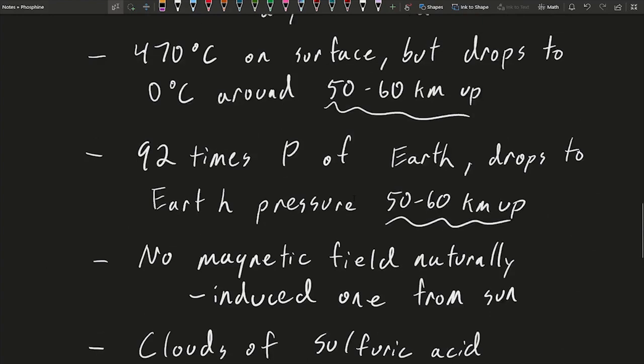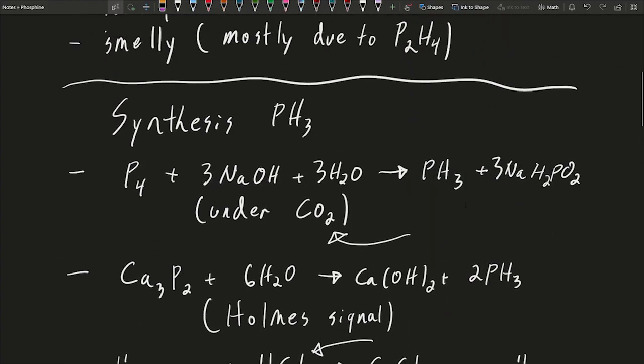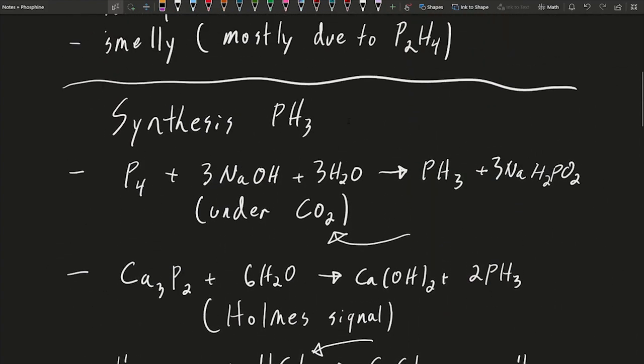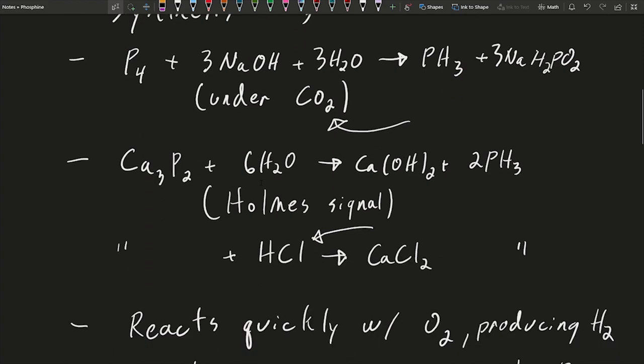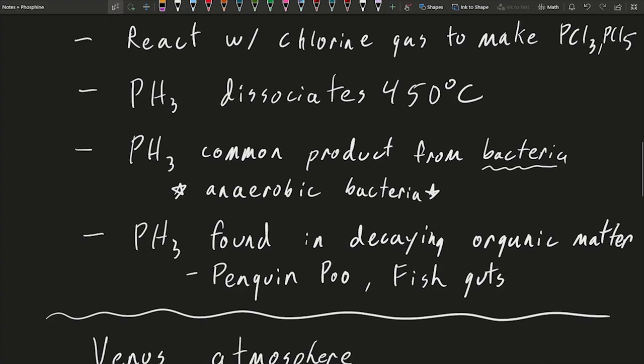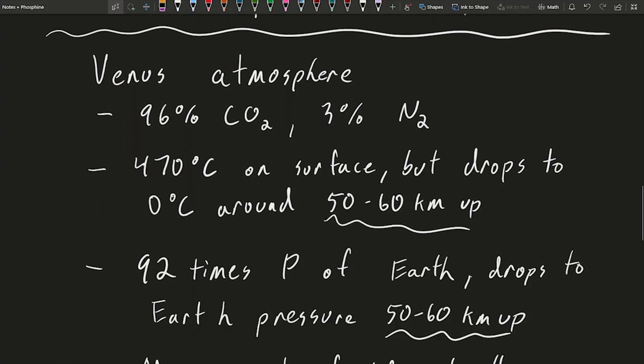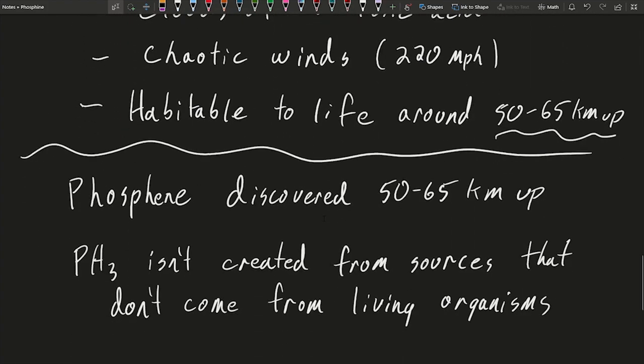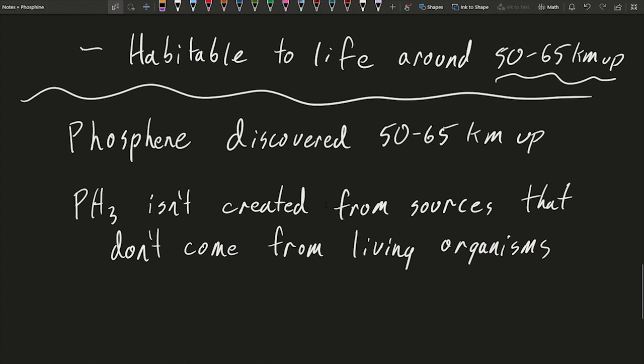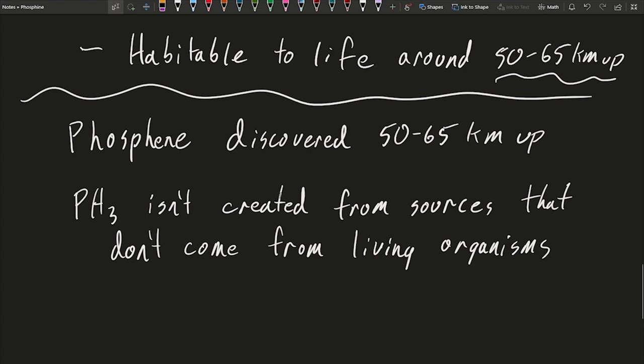Remember, we talked about how we might create it in the lab from these types of reactions, but these things don't really that often come together in the atmospheres of planets like Venus, Mars, or Earth. We have to artificially create those conditions. They do come from anaerobic bacteria or decaying organic matter, but both of those are signatures of life. And that's why this is such big news that this molecule was discovered on another planet where we don't think there is life necessarily because it's not really created from any source except living organisms.